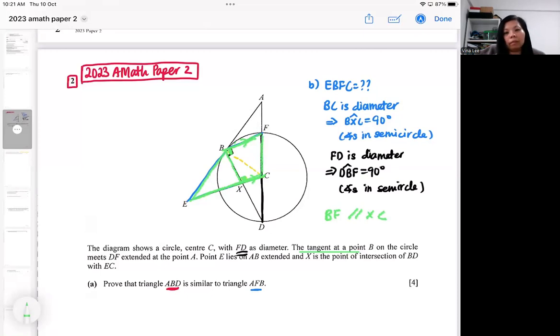Okay, that's all. The shape is dependent on whether there's parallel line, so you got to look out for information that can prove parallel line. Because they gave you diameter, you need to pick the info from there. I do the phrasing in my worked out answer. You need to write up by the converse of interior angle, then what is the conclusion on parallel line? From the conclusion of parallel line, then you decide the shape. So I think this one is quite a generous question. You don't need a lot. You just need to see the flow of it, and you just get 5 marks, 4 marks for it.